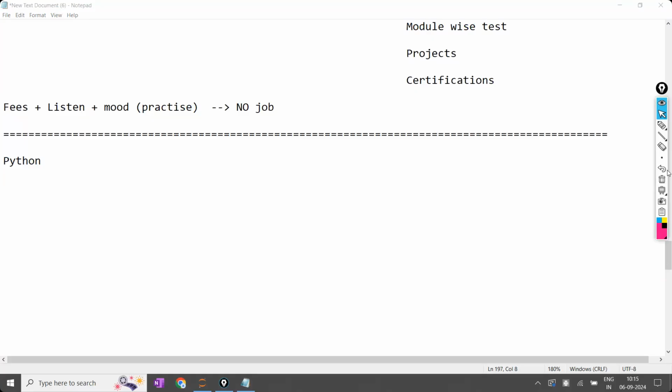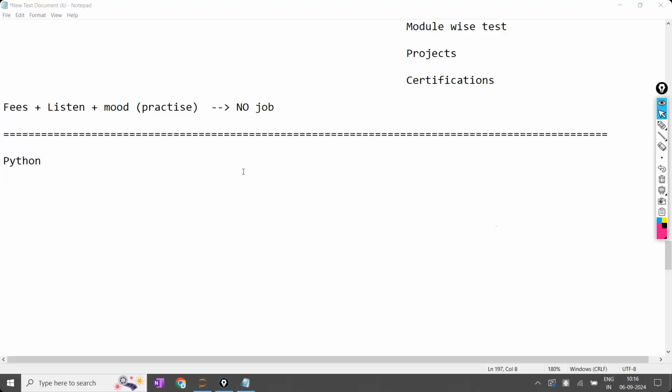Unstructured data analysis will be done by AI. Structured data analysis only will be done by the data analyst. A data analyst works only on structured data. If you have some unstructured data, like reviews, and you want to analyze the reviews and predict whether a review is positive or negative, something like this, then it comes under AI. Right? Done. So any more questions?